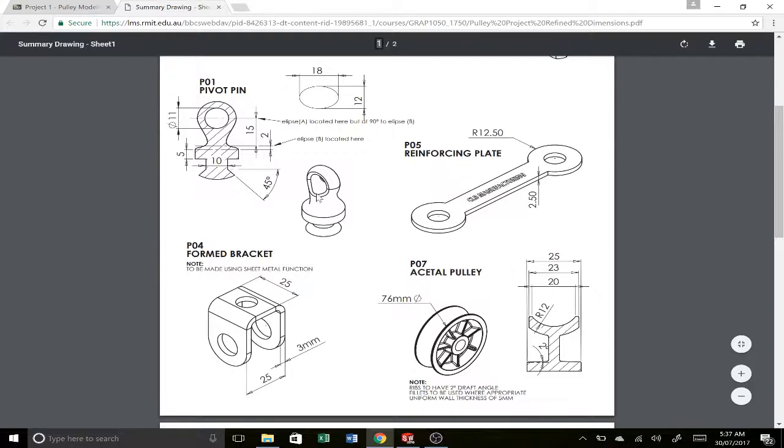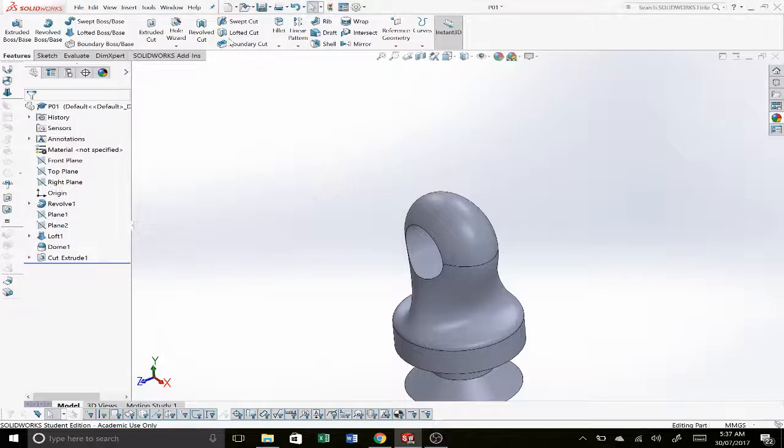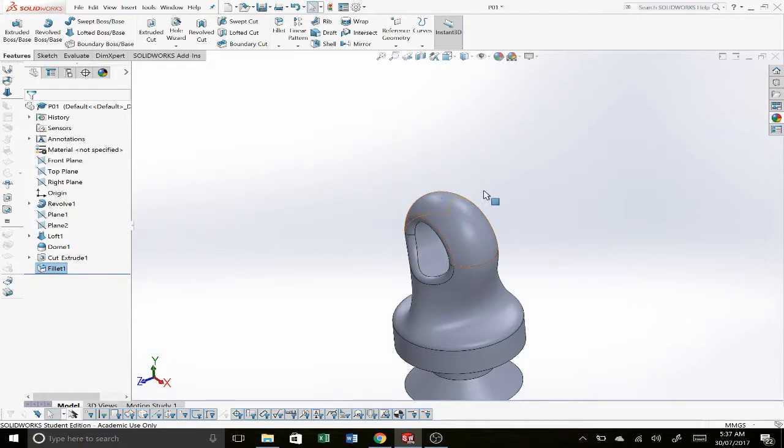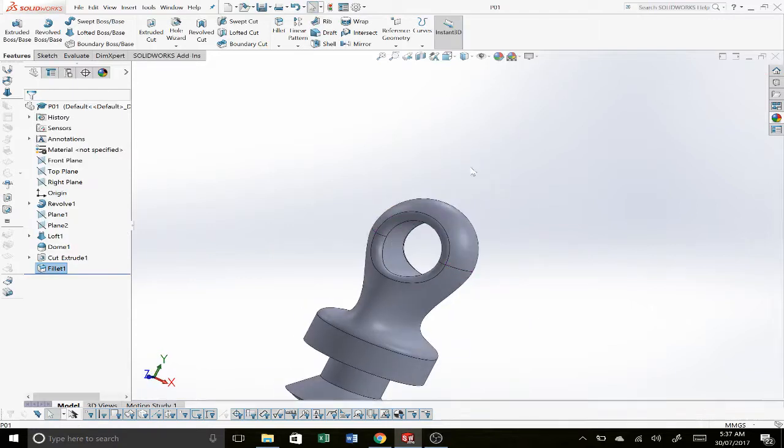Finally, we just want to add this little fillet, so we soften the whole thing up. So let's grab fillet. Let's go for 1 mil. Let's select that inside portion. And we'll lock that in. That all looks pretty good. Look at that. Control S. And you're done. Move on to your next part. And very good.